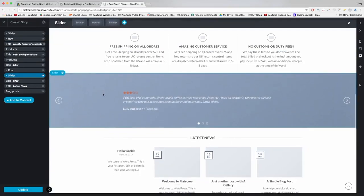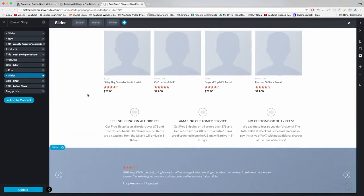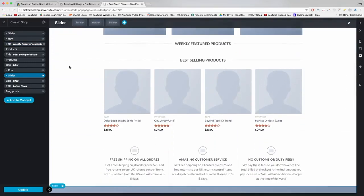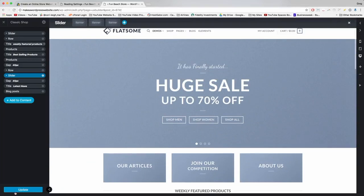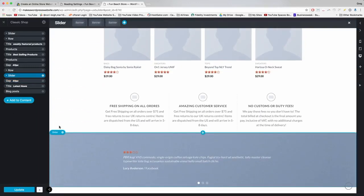All right, super easy. Let's go ahead and try deleting another section to clean up our homepage. And you know what? No, we're actually going to keep all these different sections, these different content blocks, and we're going to use them to our advantage when we jump into the next section, which is the fun stuff. All right, so pretty cool. To save the changes you made, just click update. And again, within each of these different content blocks, there are a ton of fun things to play around with. And so that's how your homepage will work.